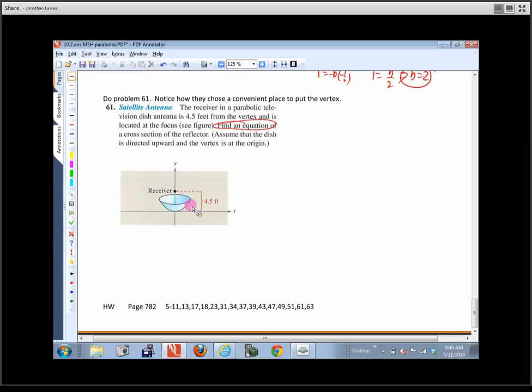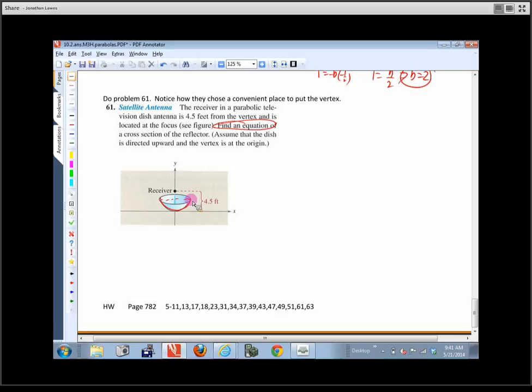Okay, look at this, and if you're going to figure out what the equation is, basically if we were to slice it straight down the XY plane, we're looking at this right here. Okay, so if I did it across the top, it's like slicing the bowl right in the middle. Okay, notice where they put the vertex. If you've got a choice, if they didn't tell you where to put the vertex, where's the best place to put the vertex? At the origin, at 0, 0.